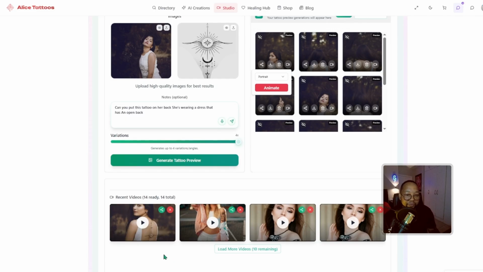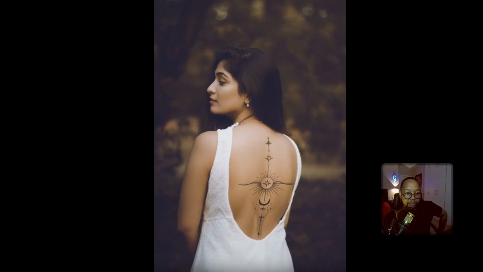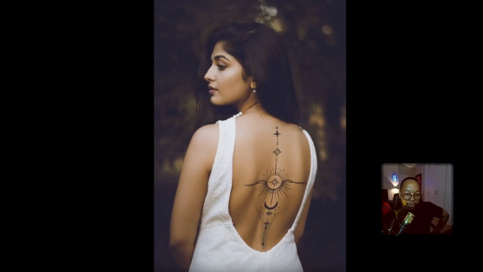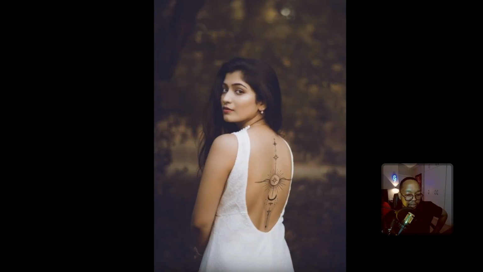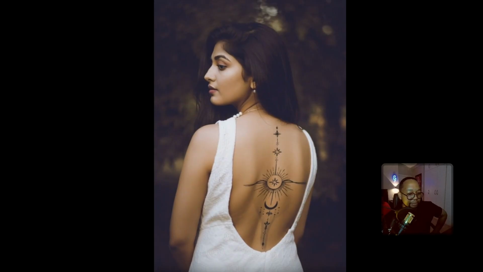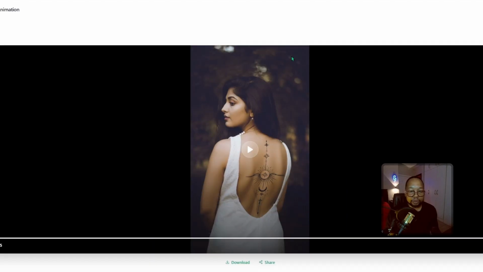So there we go. There's our video. So let's have a look and see what we have made. So here's the animation showing off the tattoo and how it would look. It feels like it's a little bit off center. I kind of noticed it in the image and I thought it was just my eye. But I guess you can always prompt it to get the placement a little bit better, and you can share this with your clients or anyone who might be imagining how a certain tattoo would look on their body.